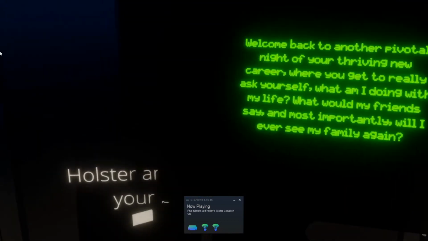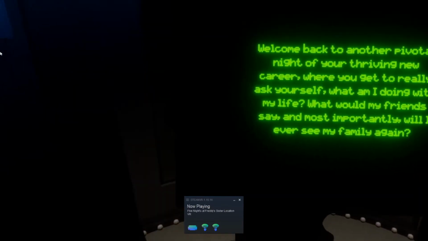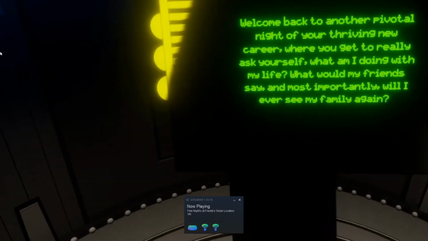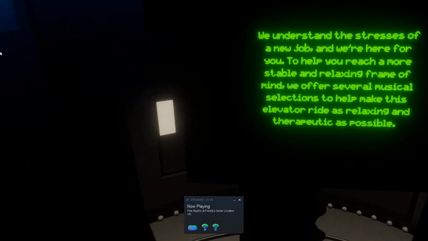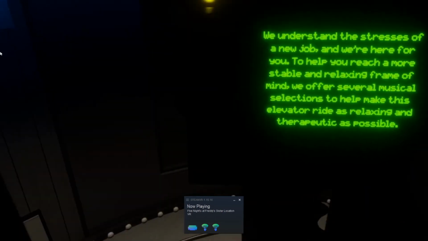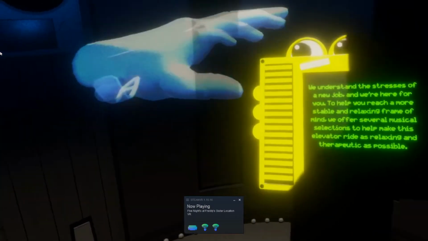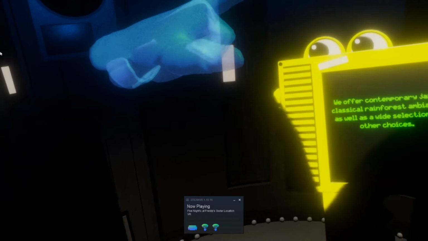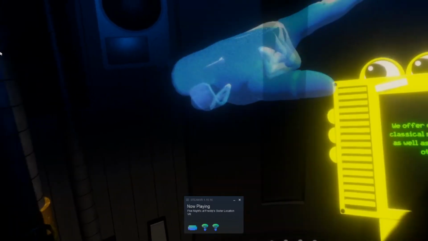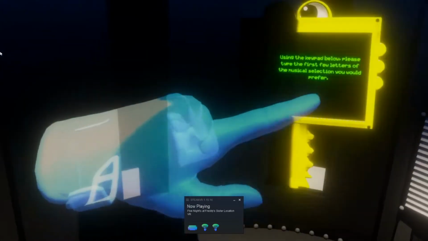Welcome back to another pivotal night of your thriving new career, where you get to really ask yourself, what am I doing with my life? What would my friends say? And most importantly, will I ever see my family again? We understand the stresses of a new job, and we're here for you. To help you reach a more stable and relaxing frame of mind, we offer several musical selections to help make this elevator ride as relaxing and therapeutic as possible. We offer contemporary jazz, classical, rainforest ambiance, as well as a wide selection of other choices. Using the keypad below, please type the first few letters of the musical selection you would prefer.